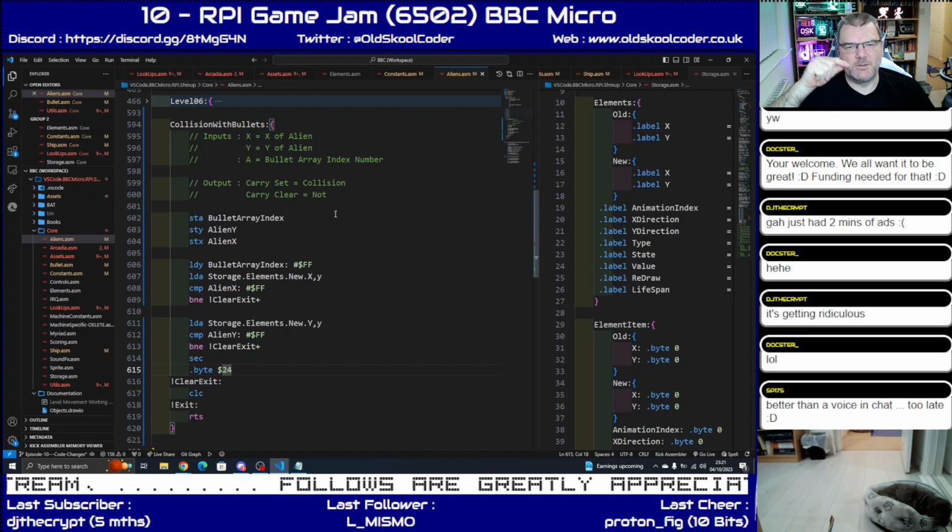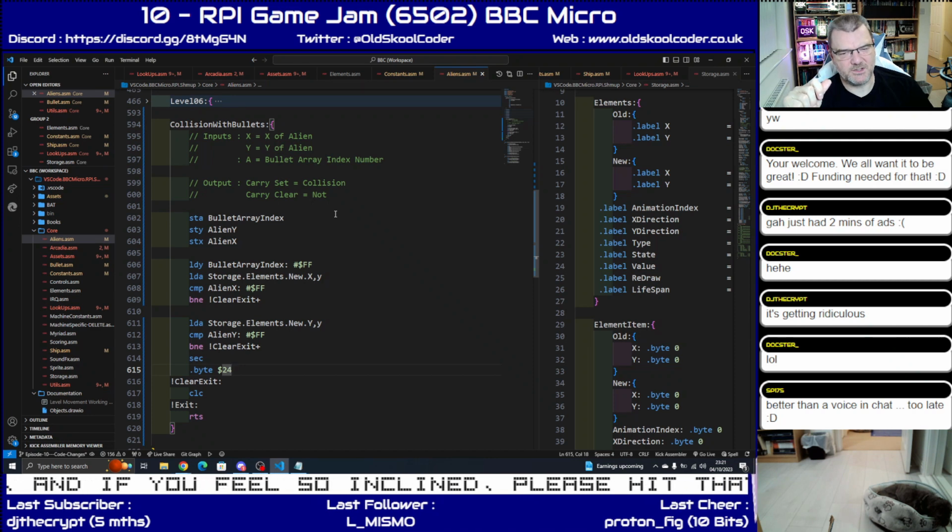Now we'll need to, I'm just thinking this through. We're in the array. We know the X and Y. We want to jump to the 16 by 16 collision detection, which then runs through the four locations for each bullet.